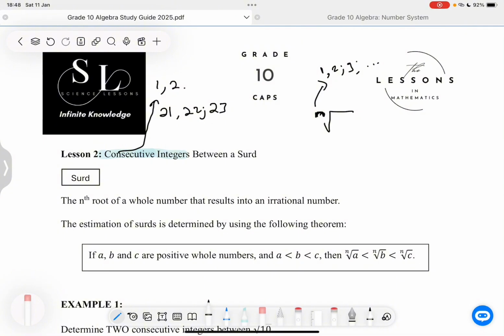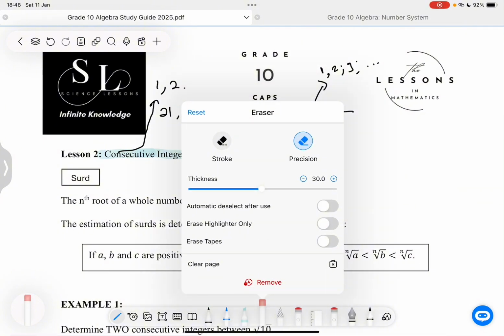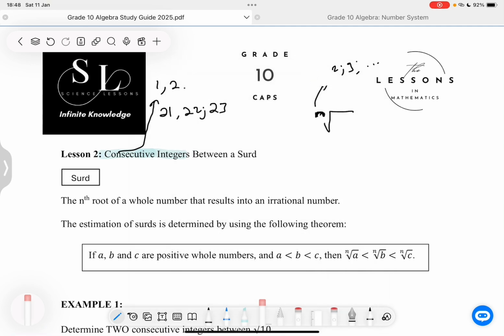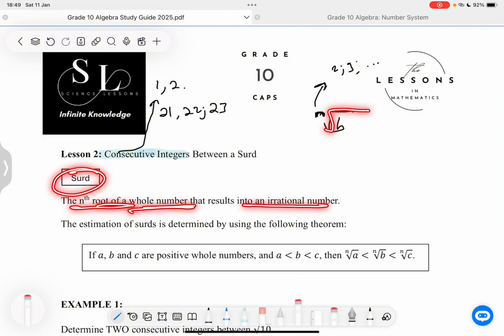In fact, our n normally would start at 2. We don't necessarily have a root of 1. So our n here would start at 2, 3, 4, going like that. So when we say nth here, we mean any of these numbers can be replaced by the n there. And b would be a whole number, because in this case we're saying, when we're looking at a set, it is the nth root of a whole number that will give us an irrational number.